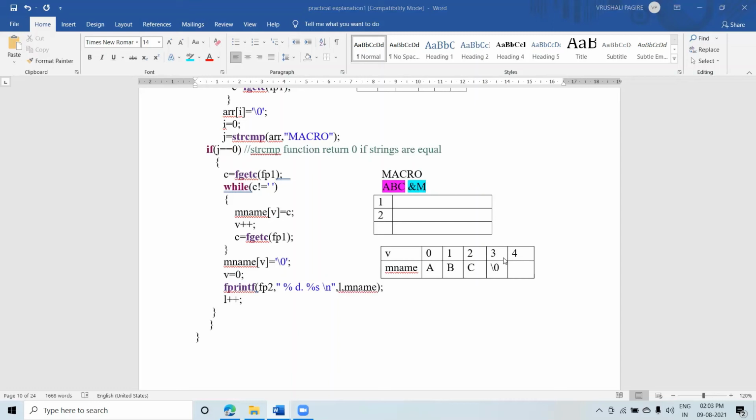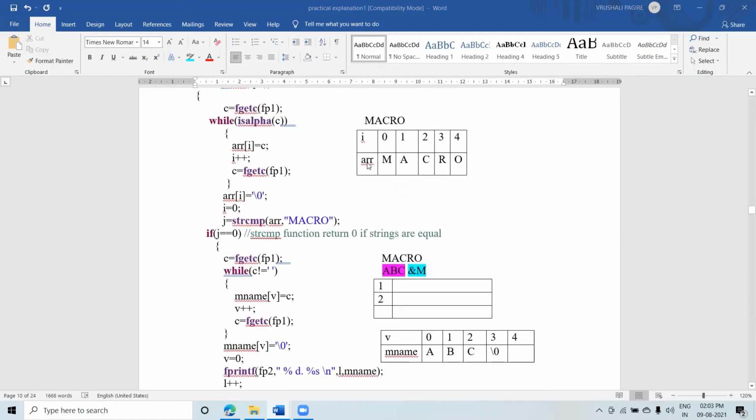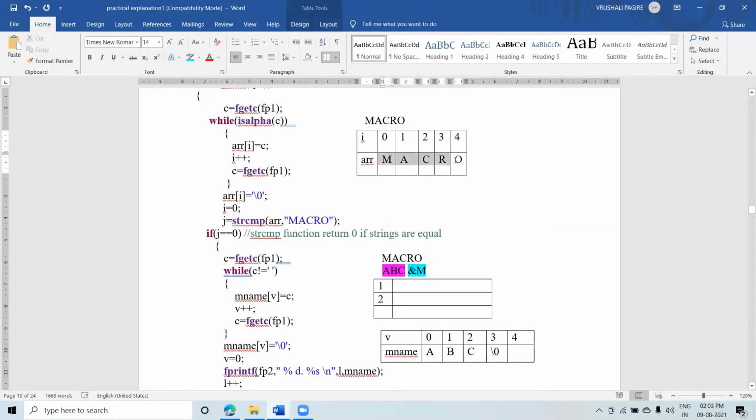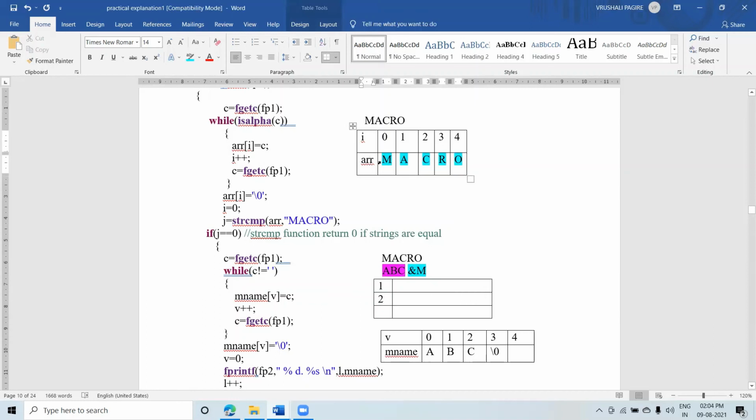Anything? कुछ doubt है कि मैम ये समझ में नहीं आया, वो समझ में नहीं आया? Ma'am, the last while loop. Last while loop. Okay. So means this one, yes. Suppose यहाँ तक हम आ गए, so you have compared this array string. We don't know कि क्या है, so we are comparing this macro with this macro string. Okay, so both are a match. So you can see whatever string is in the array, the detected string, it is matched with our macro.